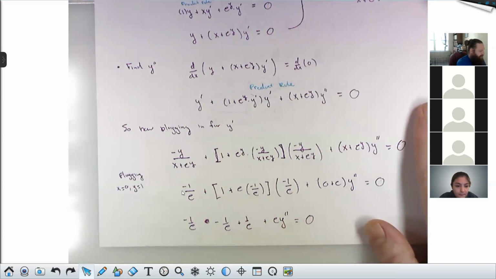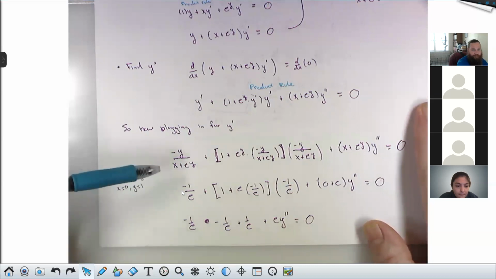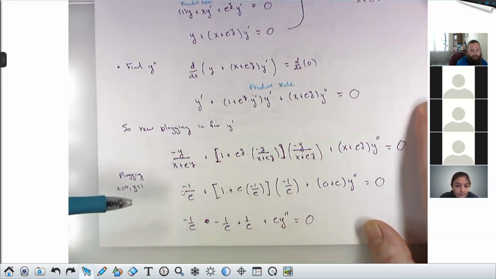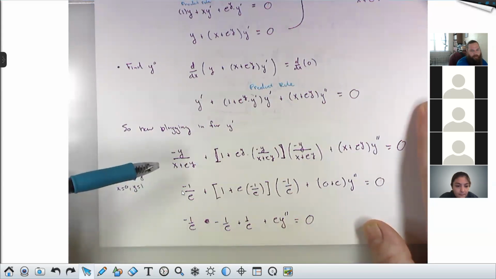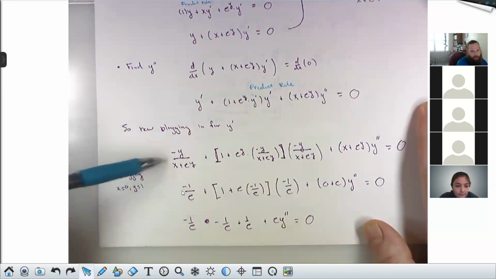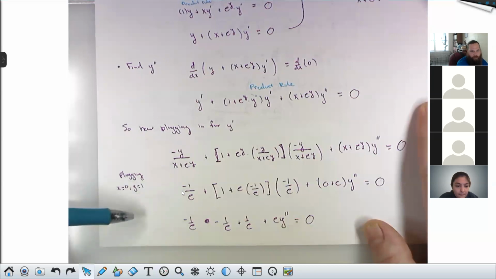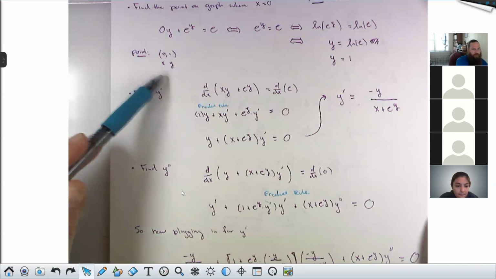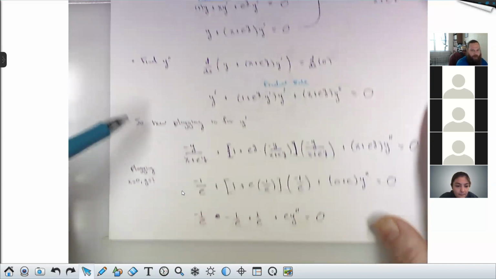On the top, in your process on the top, you already get y is equal to 1. So here you just plug the 1 into the y, right? So it's equal to minus y over x plus e to the y, which is equal to minus 1 over e. And also x is equal to 0. So in this expression right here, I'm plugging in 0 for x and 1 for y. I'm doing both of those at the same time because I know that that is my point. And this is what we get.